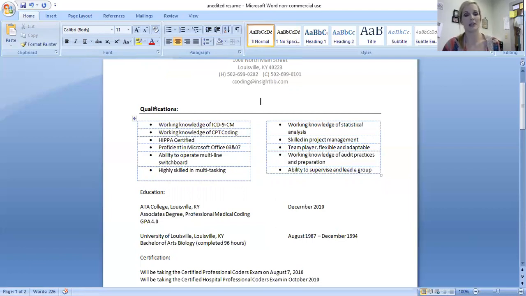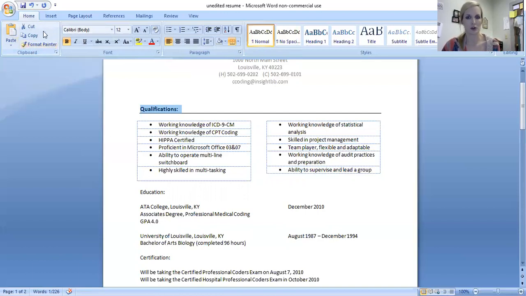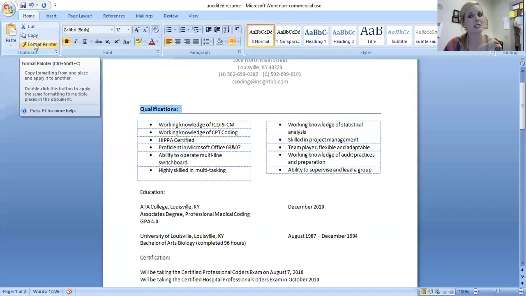Yes, I could go and select education and do the same 3 things that I did to the word qualifications. But here's something that might be a little bit easier. I'm going to go back and select the word qualifications. With the word qualifications selected, I want to show you how we can use Format Painter. Format Painter, you'll notice, is in the clipboard group. You're probably familiar with copy and paste. If I were to click copy, I would copy the word qualifications. Format Painter works very similarly. Instead of copying the word, it copies the format.